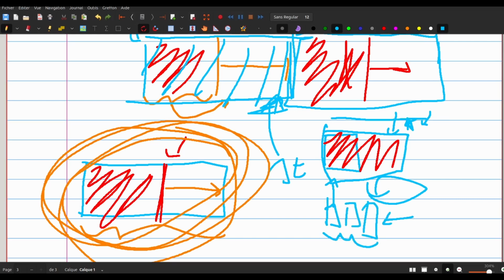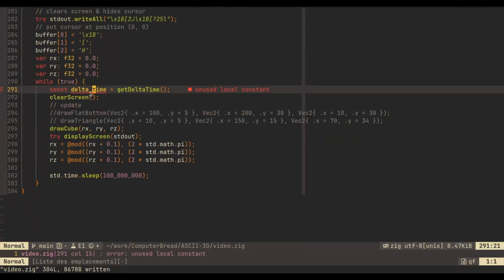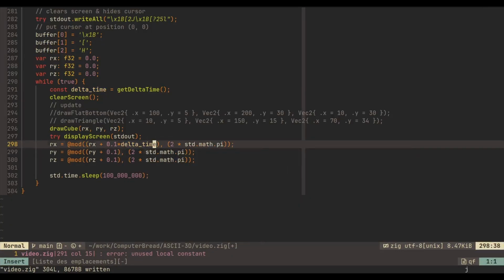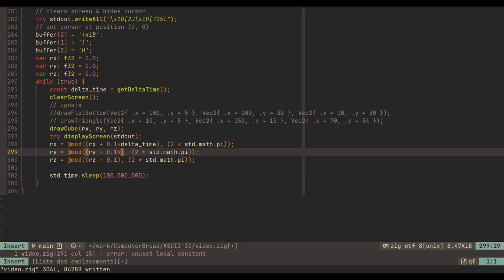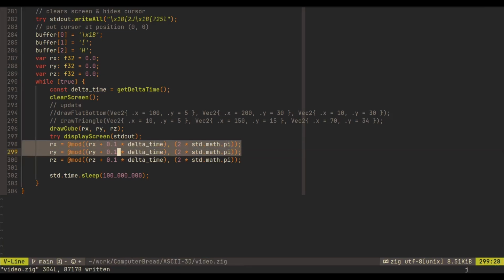But if we are late and it took more time, then we need to rotate more. So we're going to use this value and multiply how much we rotate by the deltaTime.